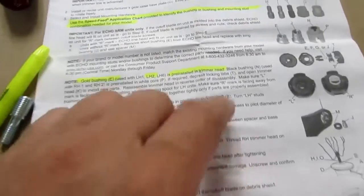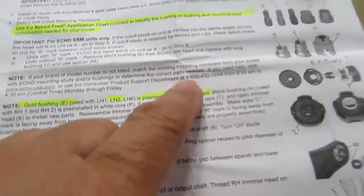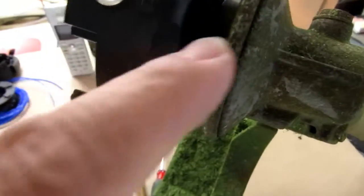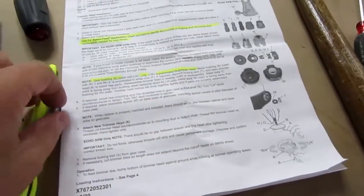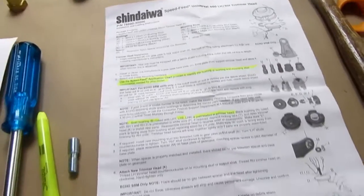So the much promoted, you know, hey, it's universal, and I've got a major brand trimmer here that's old enough where it should be included in the options. I can't believe they only made two of these things, so you think that Shindaiwa would have a solution that works, and maybe what I bodged together here is the solution. So we'll go from here, but disappointing tech support. You know, she's like, well, maybe you could go to an Echo dealer somewhere and one of their technicians could figure it out. So, thanks for nothing.